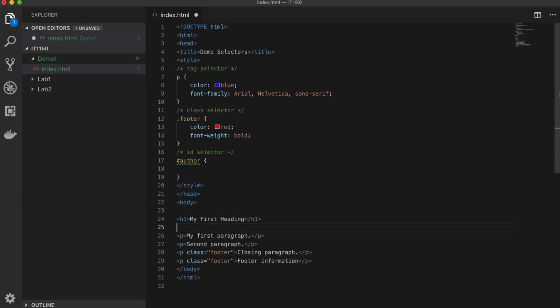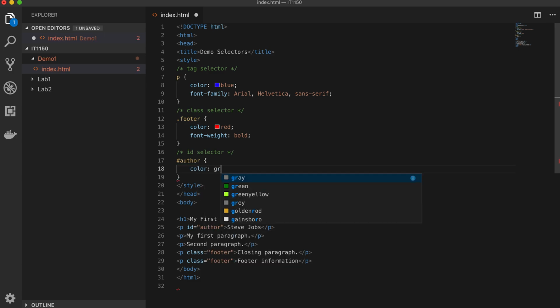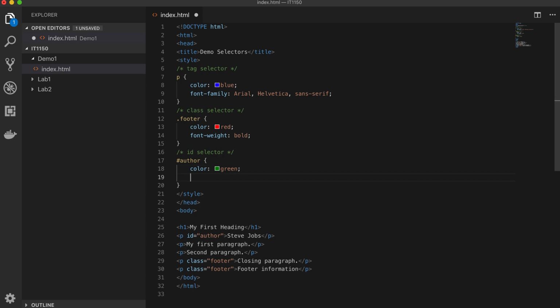So I'll just put another paragraph here, and this time instead of class, we're going to say ID equals author. So let's just change it to green.